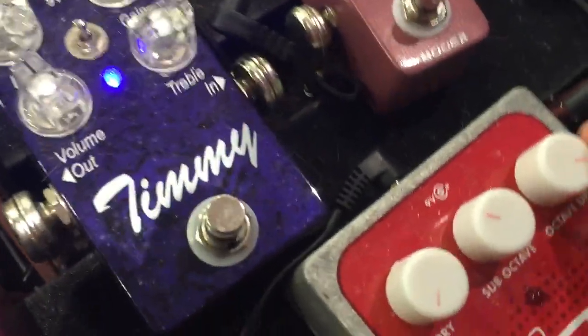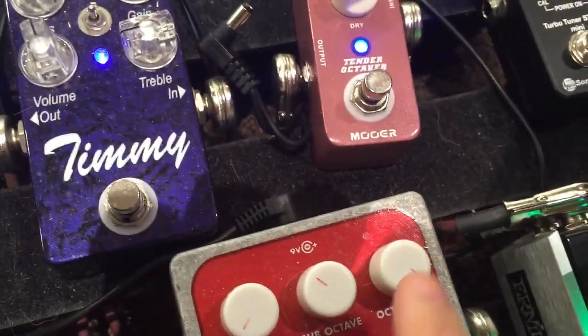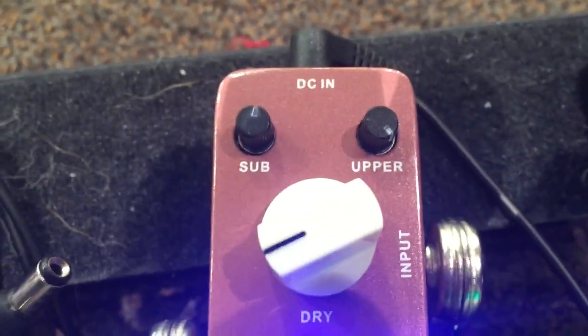And I will also say that the Micro POG has a little bit more, not a much more, but a little bit more of a shrill piercing sound in the octave up range, where this one was a little more mellow. It didn't sound quite so ear piercing.